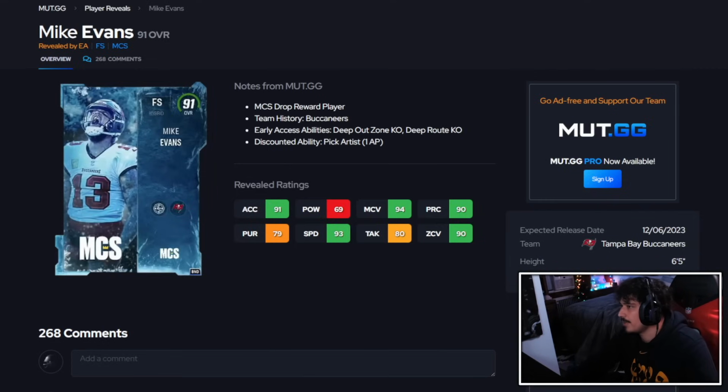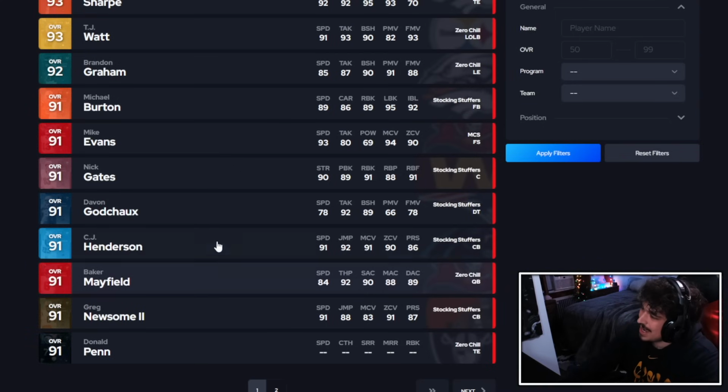He's like an A, because the hit power is a little bit low in the pursuit, and his run stop stats are a little bit low, but still give him an A. And he does get discounted pick artists. He's probably a little bit better than that. I'll give him an A, though. And he's a good grade.